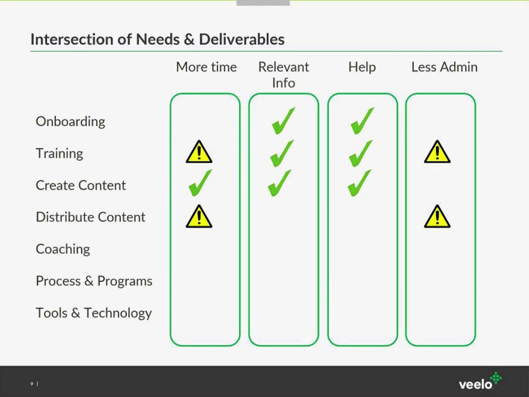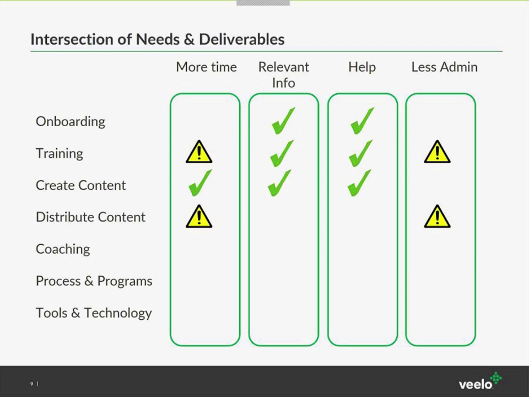When it comes to distributing content, this is where a lot of organizations struggle and where tools and technology can help. We hear over and over again, we have six portals, no one can find anything, sales just uses the same old presentation they've had, or they pick up the phone and bug the heck out of the marketing team or sales enablement team going, I've got a meeting in 15 minutes, I need this presentation, where is it?